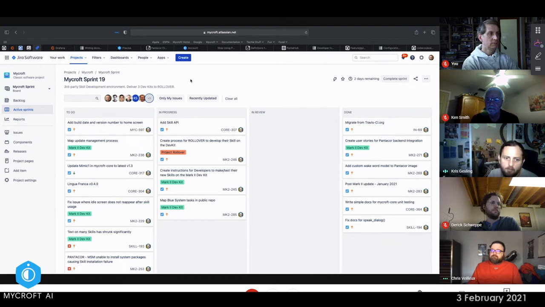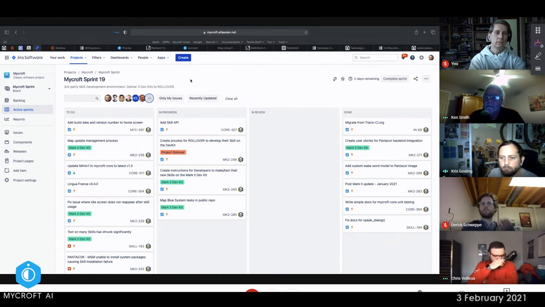I did add that last ticket in progress for me, so we can get a better system of tracking what we're doing with the Blue Systems team and where we're at, what they're working on and what they're waiting on us for. So I'm probably going to stick that in the Mycroft GUI Mark II repo that we were just talking about, since it's all about the Mark II at the moment.